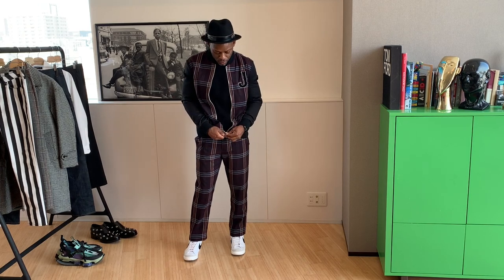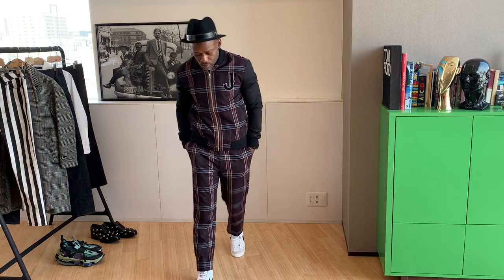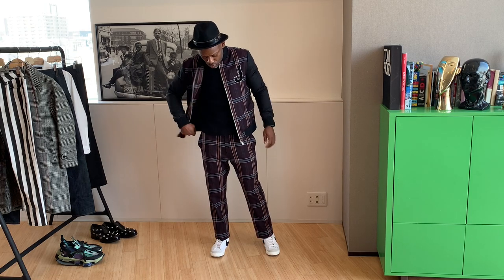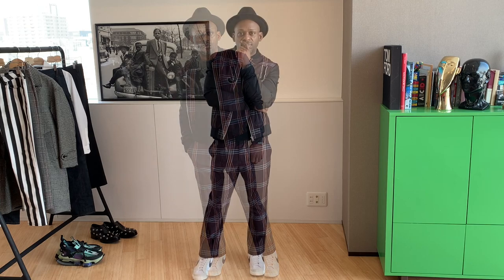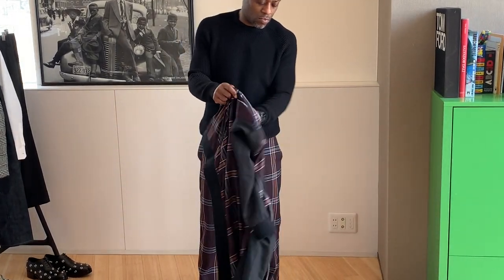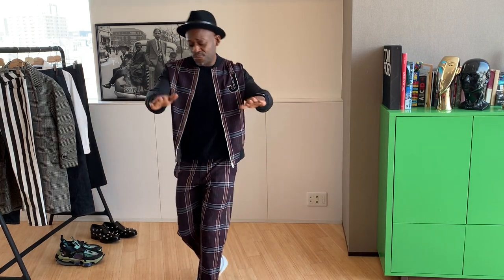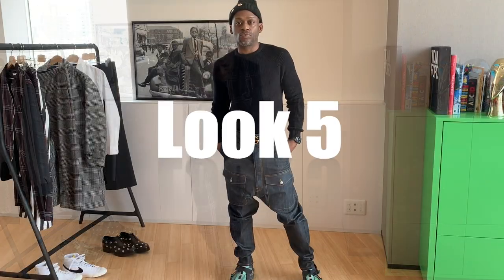For look number four I'm calling this the sporty suit — it's not a traditional blazer and pants, it's more of a jacket and pants set, which felt really casual and easy. The crew neck sweater was a great piece to layer under since it helps keep you a little warmer in colder climates. Without the jacket it's super dope too — having a little fun with a plaid pant felt very golfer-like, a really cool vibe. I'm dancing so I'm definitely feeling the look.